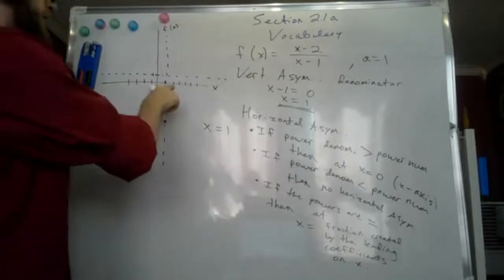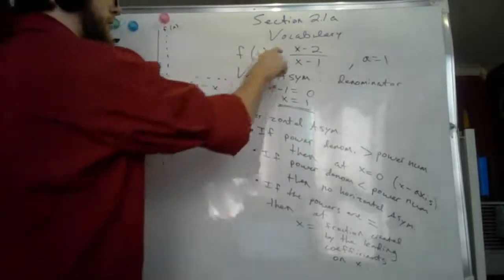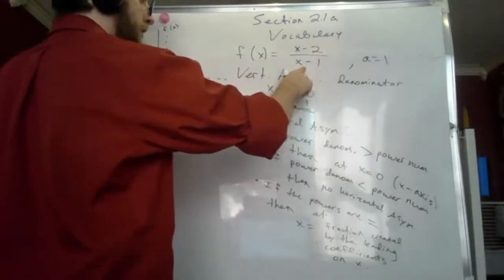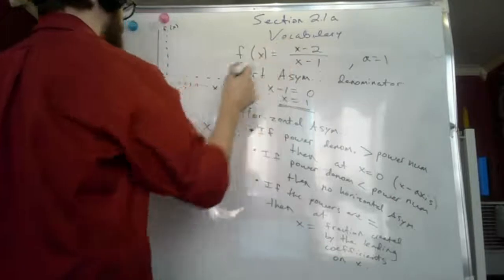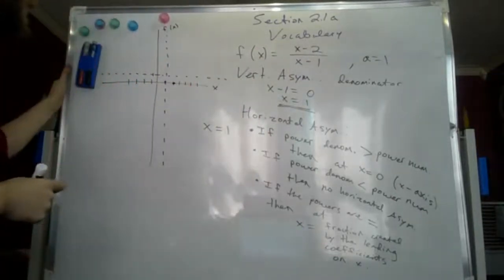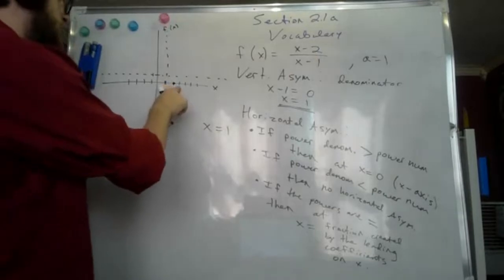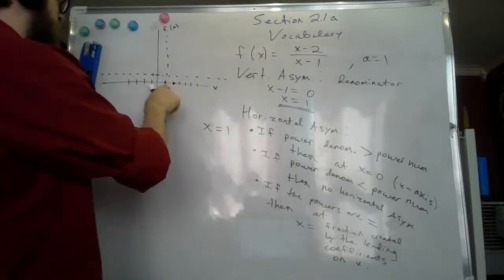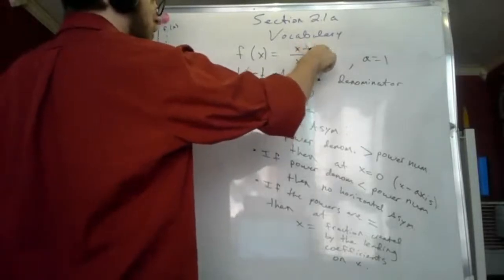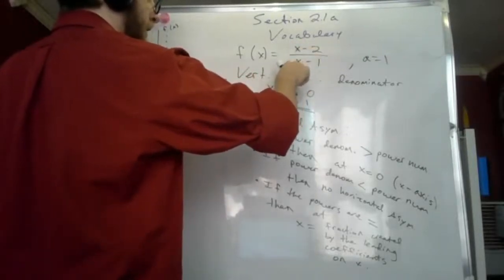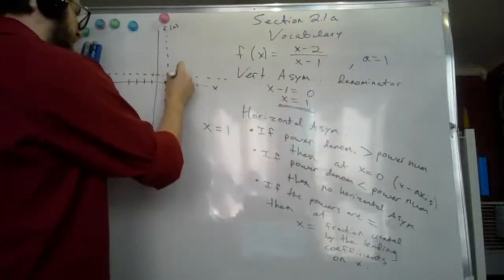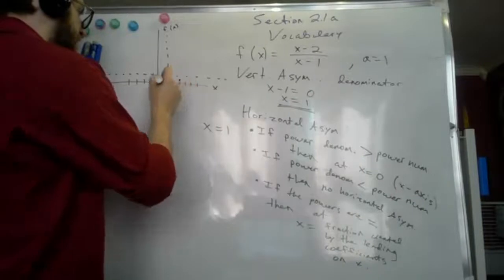So if I try to plug in 2, I'm going to get 2 minus 2 is 0. 0 divided by a negative 1 is just 0. Okay, no big deal. That gives me a point. If I plug in 3, then I'm going to have 3 minus 2 is 1. 1 divided by 3 minus 1, which is 2, so that's a half. So I have this value that's halfway up to 1.